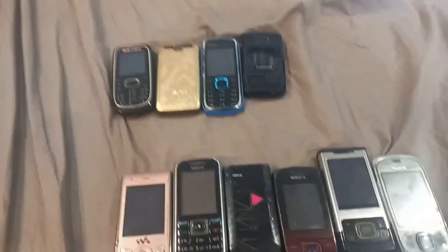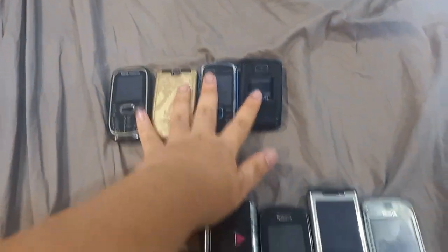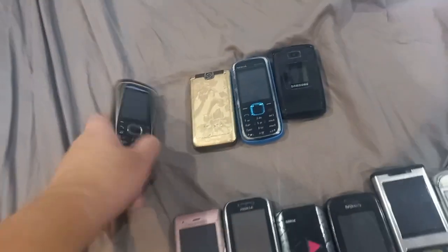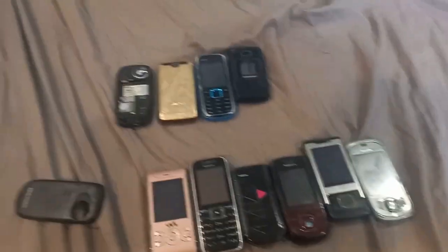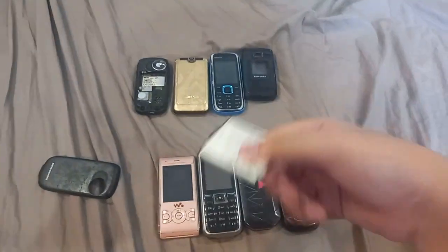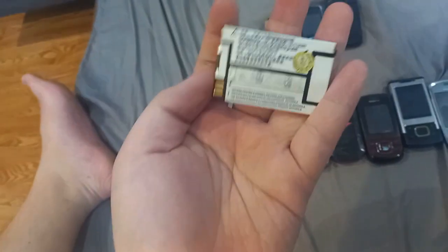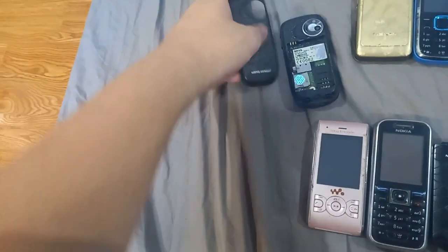It's the next day and here are all the phones from yesterday. I've characterized these four phones as working, and the rest are either broken or untested. Let's start with the working ones. This is the BenQ Siemens E81 and it appears to be unlocked to all carriers. I was able to get the battery out — it was bulged and broken. To test it I used a Motorola battery held against the contacts to make it turn on. I used a battery from my W220 for two phones and got them working.